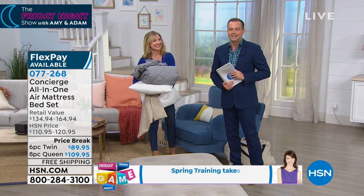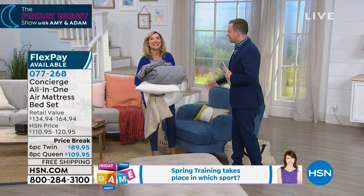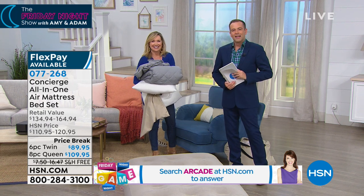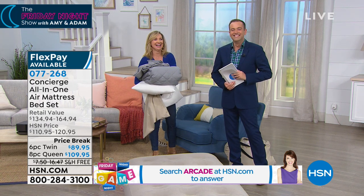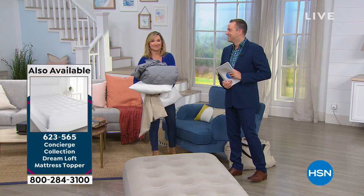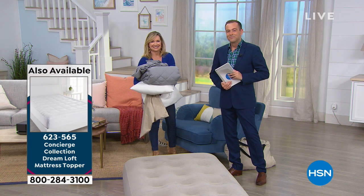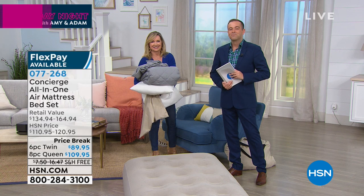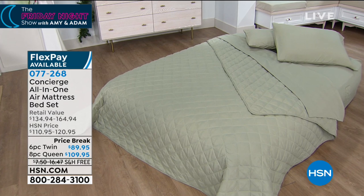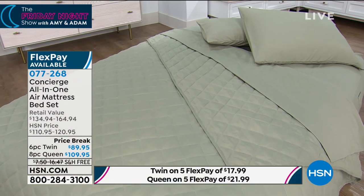Well, I bought the mattress pad. Oh, good. I couldn't believe it when you poured the blue fluid on there and none of that residual stayed in any of the stitching or any of those channels. It was just remarkable. I thought, that's amazing. And I've been a fan of the Concierge line for a good long time now. Oh, well, we are thrilled that you saw that, Vanessa. That's such a compelling demonstration.